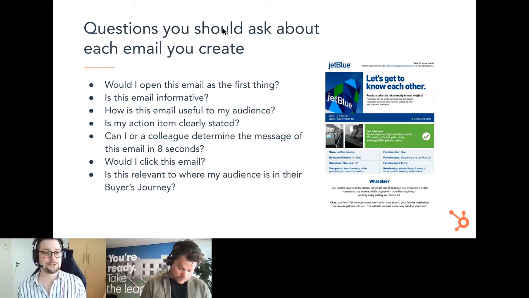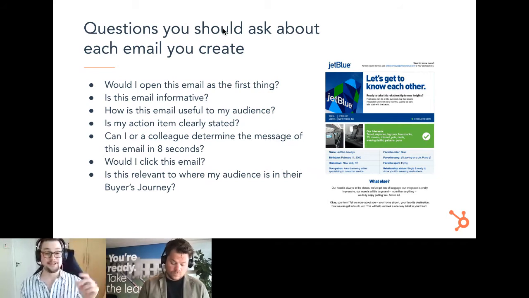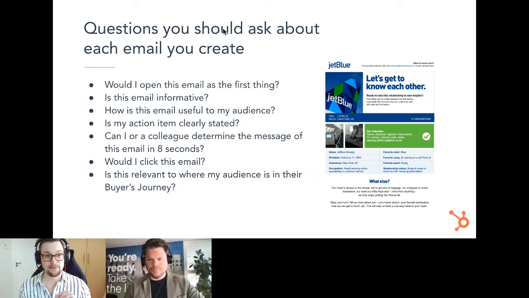There's a thing called the squint test. So if I squint my eyes, is it really obvious in this email where I should go or what they want me to do? Is there one CTA provided in this email that makes it really obvious that this is the point of action? Ideally, the CTA is on the right-hand side of your email, because we read from left to right, our brain is wired to go left, right, left, right. Is there just one CTA in my email? Or am I providing 5 different CTAs and it becomes incredibly unclear for people what to do?